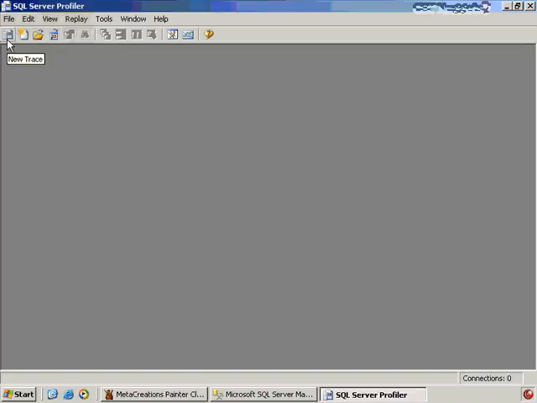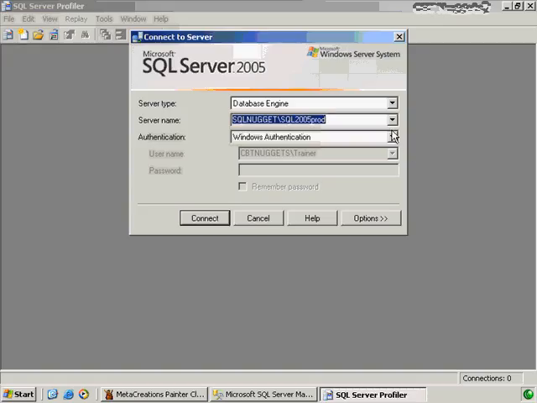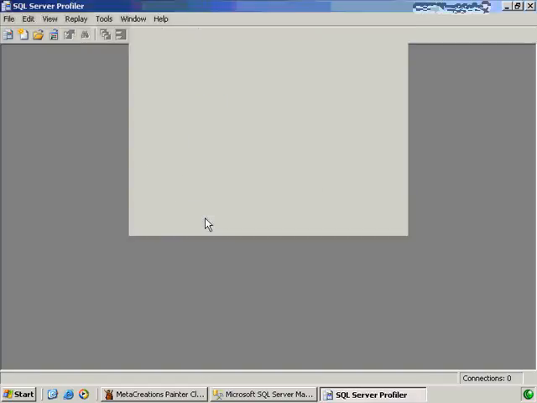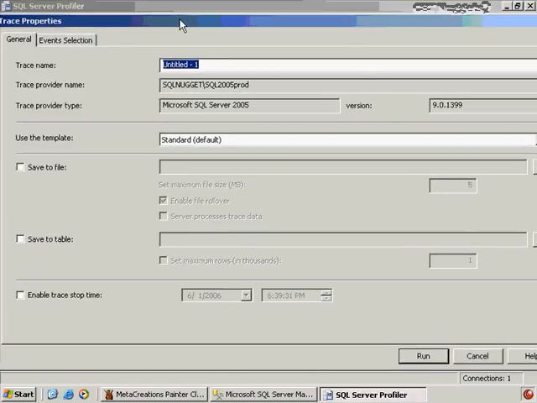What we want to do though is click on the New Trace button here. You can also go to File and New Trace. First thing it's going to ask you is, where do we want to trace these events from? What do we want to watch happen on what machine? We're going to choose our production machine over there on our SQL Nugget server. And this is the dialog box that you're going to get familiar with. Basically what we need to do here is you can give it a trace name if you'd like. We'll call this, how about the test trace?